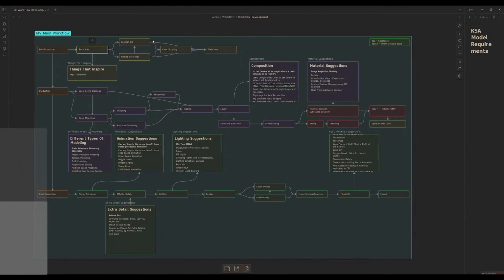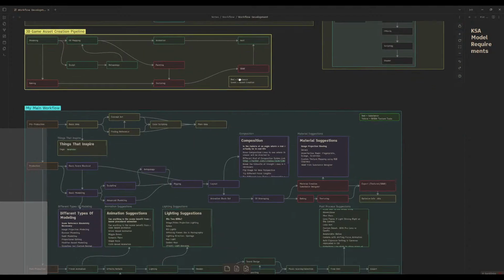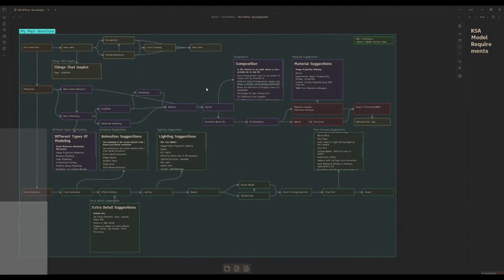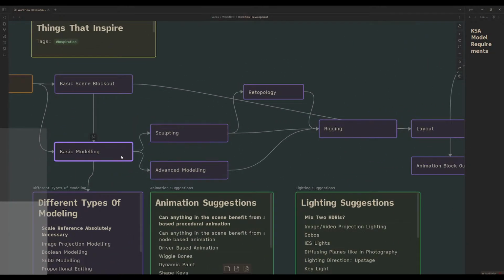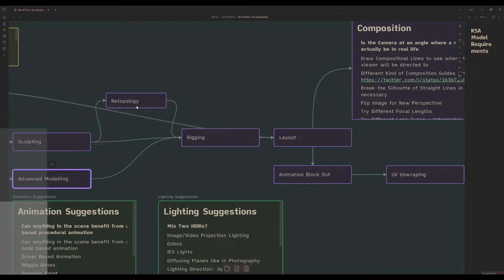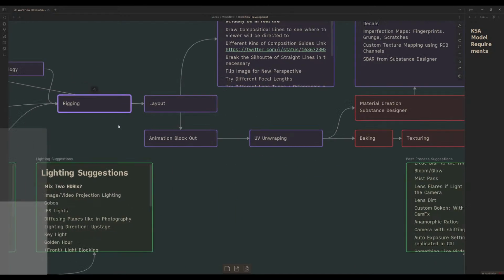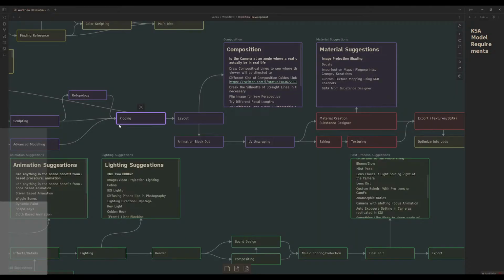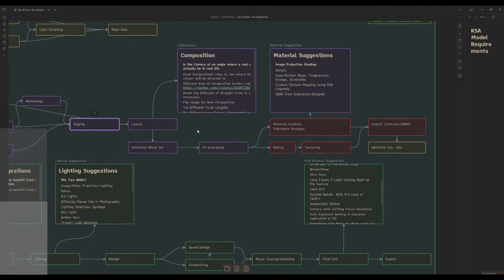With the basic idea, I don't think I'm going to do any of this stuff really, because I'm just going to be modeling. So I guess it's closer to the 3D game asset creation pipeline that I made, or I referenced really. So yeah, we're gonna use advanced modeling. We're not gonna do retopology. We're not gonna need to rig, I don't think. There's not been released documentation for KSA yet, just from what I know and from what I've talked to the developers about.